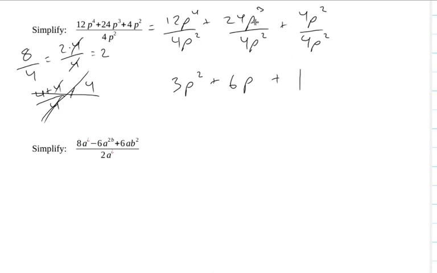Normally that's not an issue. If this was, I don't know, 8x over 4x, if you entirely cancel those and you say there's a 1 left over, you don't really notice it because this is 2 times 1, which is just 2. But when there's nothing else left over, and especially if you're adding this to something else, you do need to explicitly write that 1 in this instance. So that's plus 1 there.